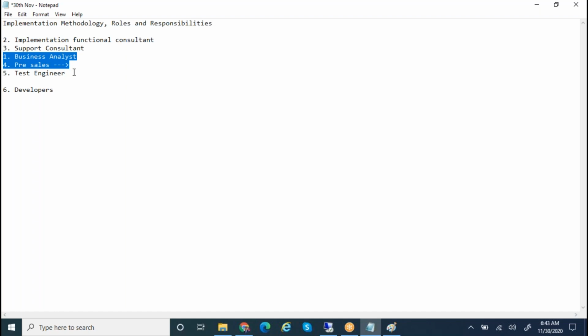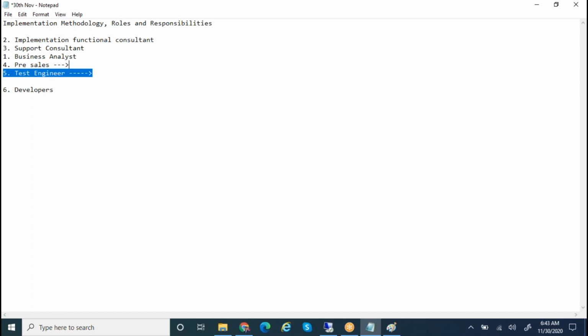Okay, test engineer. Occasionally it may be required that you become a test engineer. If an enhancement happens, a functionality enhancement, where one module or sub module does not exist, then the enhancement will happen. So the test engineer roles will be different.